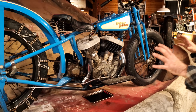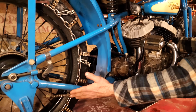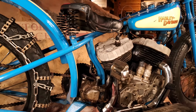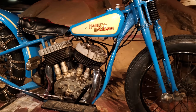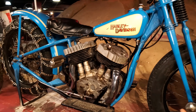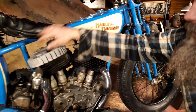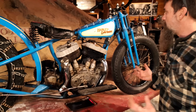Now, the chassis on this, again, all special components. Starts right here with the frame. This is what we call a spaghetti frame hill climber. Traditionally at this time, Harley Davidson was just coming off of the JD type of platform, single down tube, really primitive setup. This is what we call the spaghetti frame. Spaghetti frame gets its name from the double down tube, double backbone, double seat post. So everything was twice as strong as it needed to be.